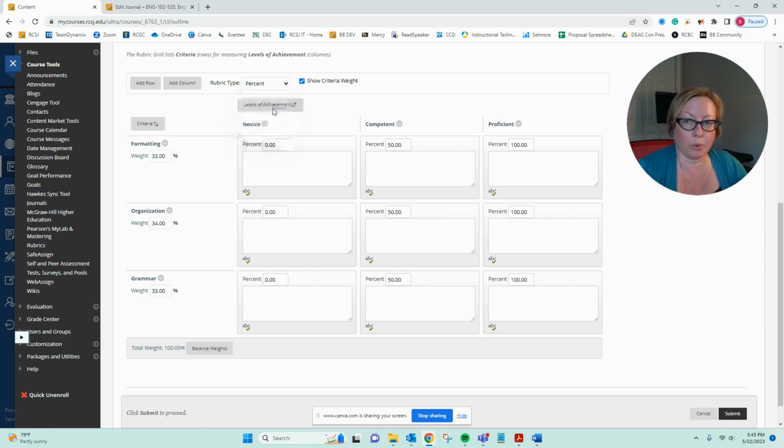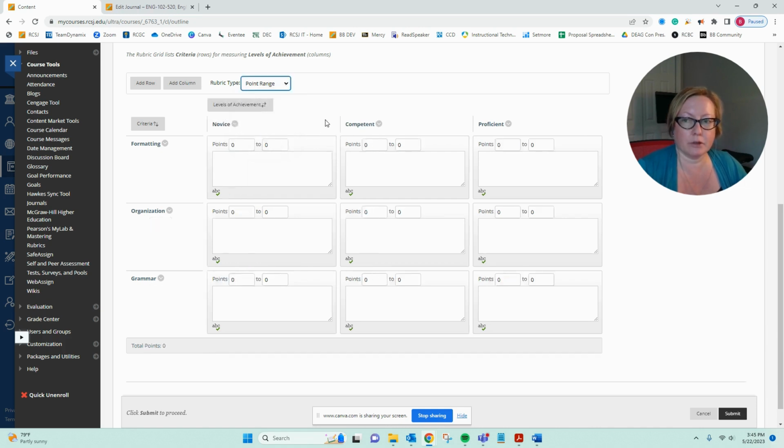I like to work with point range because that gives me a little bit of customization on how well they did in that stage. And also sometimes you will have like 2 or 3 points on a particular level of proficiency. And yeah, they did really well on one, but not really so that's kind of why I like point range. So the first thing I'll do is set it to how I want it being calculated. Then the next thing I'll do is change the criteria.